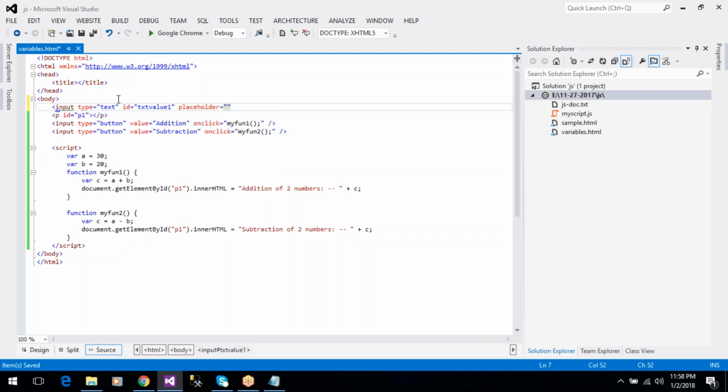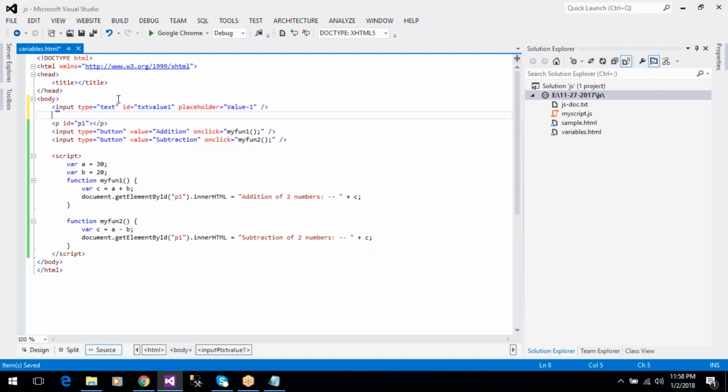Okay, placeholder equal to value 1, and another value, txtvalue2. Okay, two values are there.